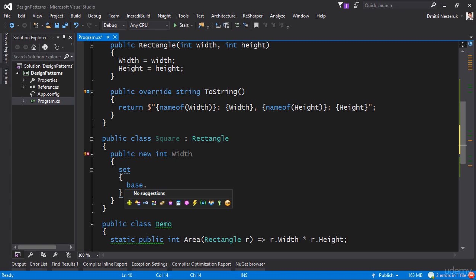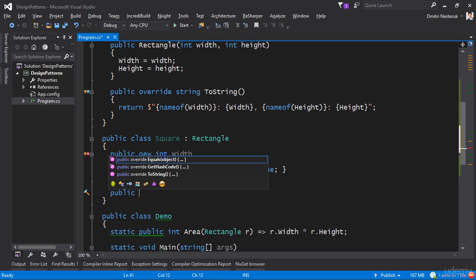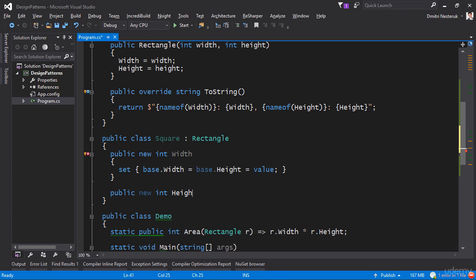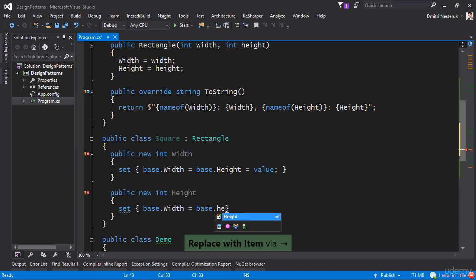You can see this going wrong already, can't you? Okay, so base.Width equals base.Height equals value. Terrible idea. And then the same goes for the height. Public new int Height, where we set base.Width equals base.Height equals value, like so.